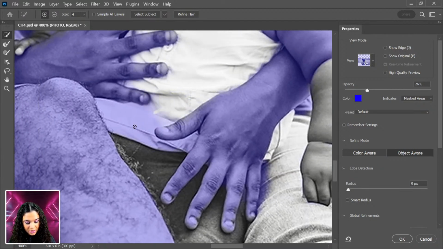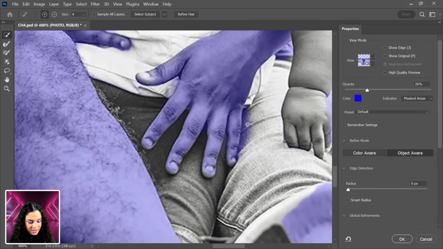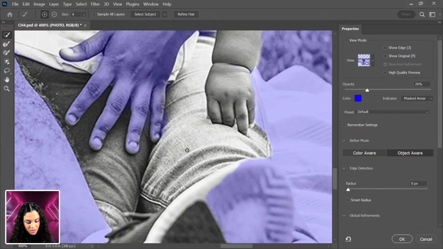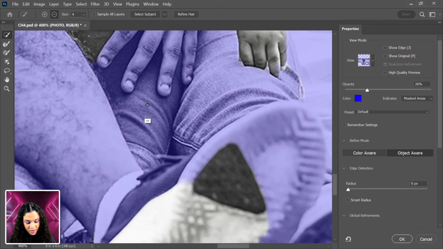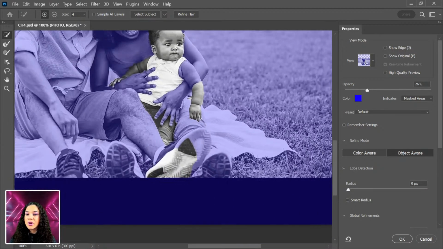So let's go ahead and I want to add that. You will notice, as you can see, when I add to the thumb here, sometimes it'll auto add a little more to the shirt, and then I just hold Alt to subtract. Actually it's already on addition. I want to make sure to just drag through that and hold Alt to remove things from the mask. But you can see, that's actually mom's leg. I don't want to add mom's leg. But you can see that you do have to noodle with it just a little bit to add and subtract to it. But it's really not so bad. I think it really does give us a pretty good selection.